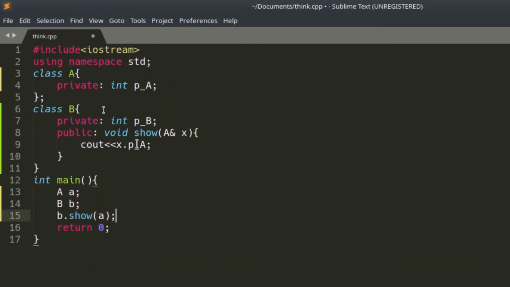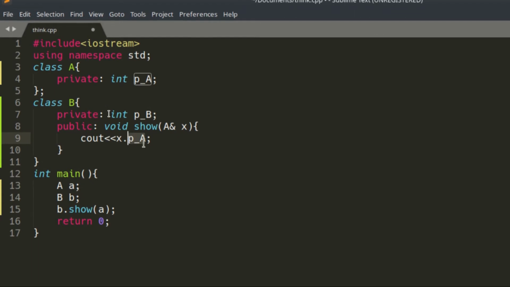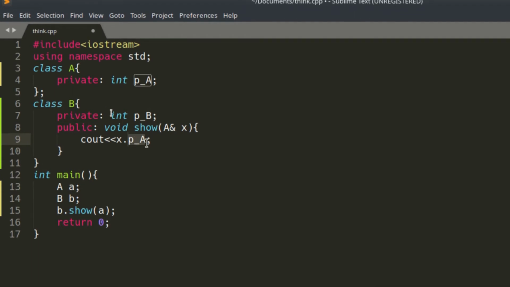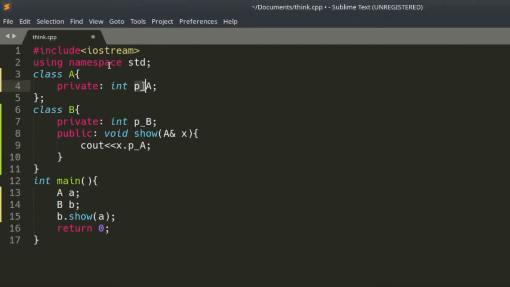Now you can see that this variable PA, which is the private member of A, is in the private section of class A. So if you are accessing this member which is in the private section, it will give an error, and the reason is that whenever you declare any members or functions inside the private section, the scope of that particular variable is within the class.